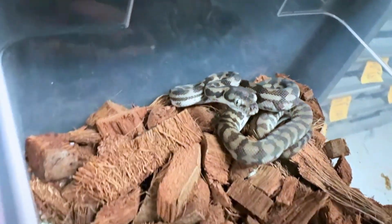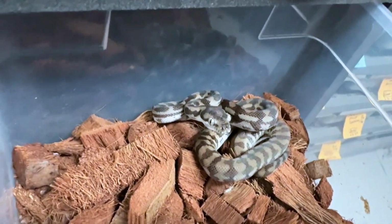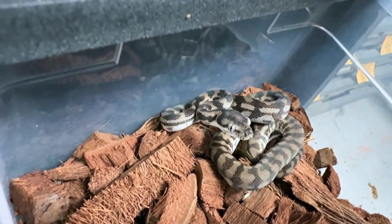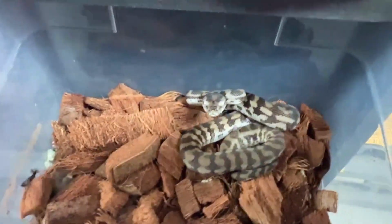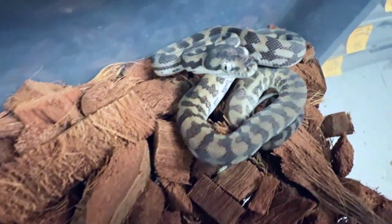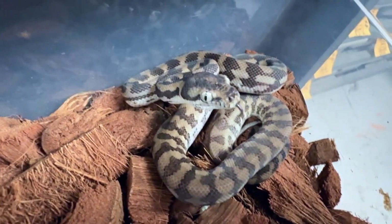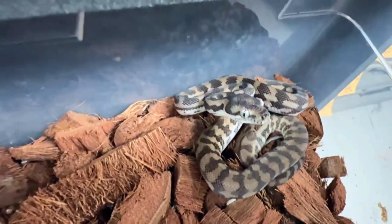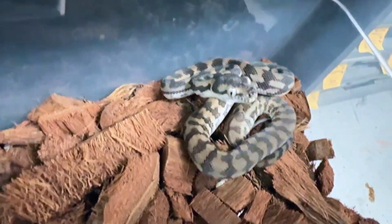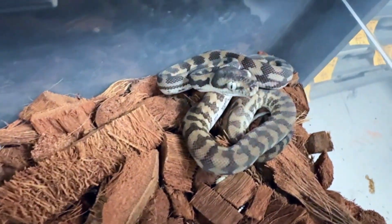It's a visual axanthic. When it hits its adult colors, this thing will be way more black and whitish. You'll see less browns in there. And once again, it just really started doing its own food. Now this was born in May of this year, so it still has its juvenile colors.